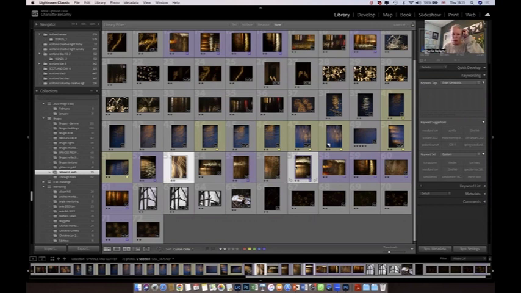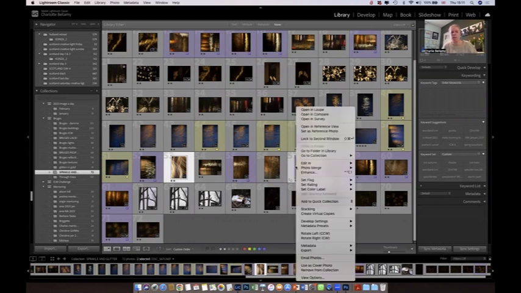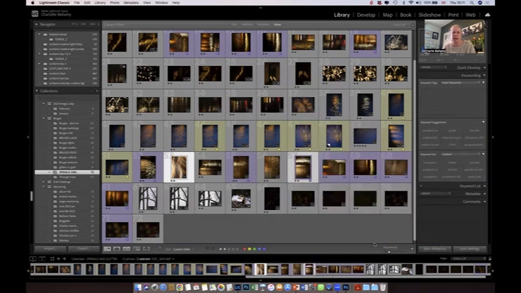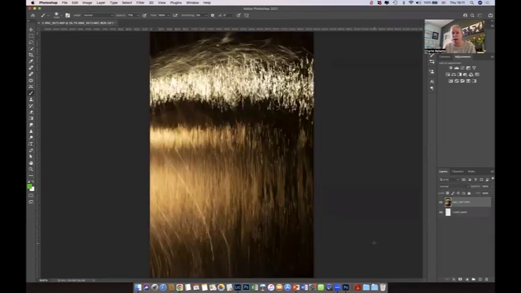There we go. If you haven't followed this with me before, you select your images, right click, edit in, and don't go to edit in Photoshop. That's okay, but they'll be brought through as separate images into Photoshop. It's best to drop down to the bottom and choose edit in as layers in Photoshop, because what that does is the 2 images are brought through into Photoshop together and they create a stack straight away without you having to worry too much about doing it.